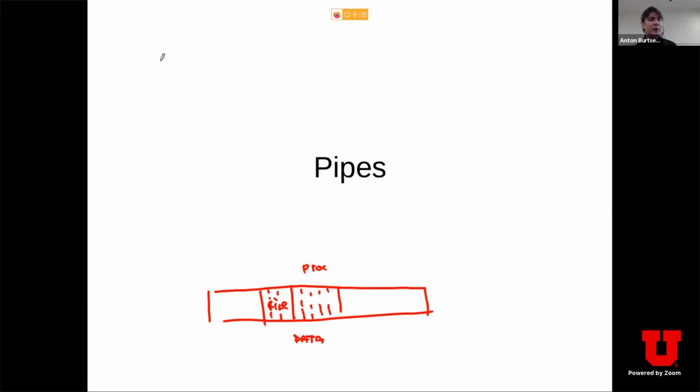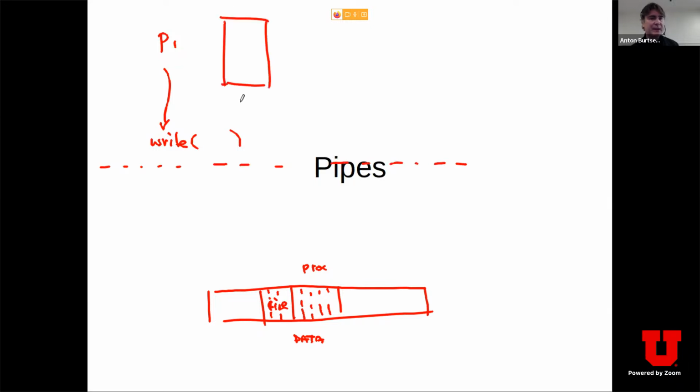We are in P1, which drops with the write system call into the kernel. So at this point, it has its own user stack, and its own kernel stack, and so it has some state on the stack, right?